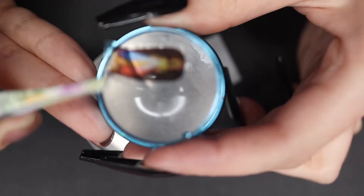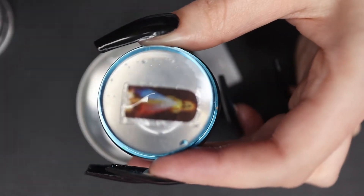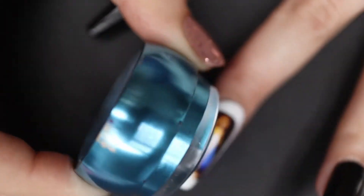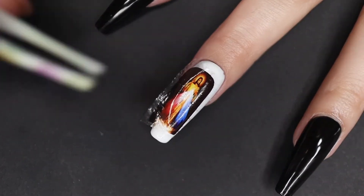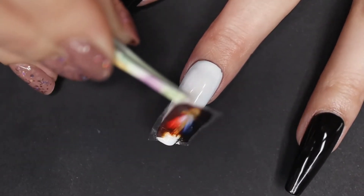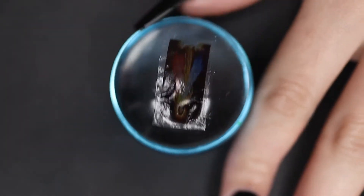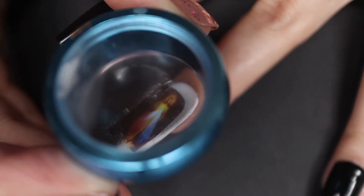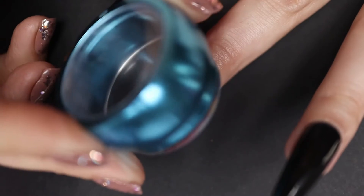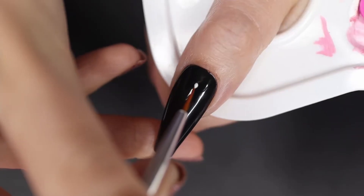I went ahead and picked it up again because these decals are quite sturdy — not fragile at all. I repositioned it on the jelly stamper and then went to stamp it on my nails, but I stamped it crooked again. Jesus only gets the very best, my Lord gets the best. So I took it off again, peeled it off — which scared me because I thought it might rip, but it didn't — put it back on the jelly stamper, tried to get it very straight, stamped it on very carefully, and I think it turned out really good. Now that we've applied probably the nicest decal I have ever owned on my middle finger, it's time to design the other black nails in this manicure.